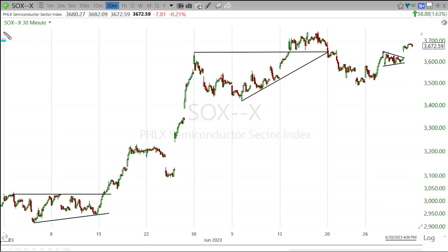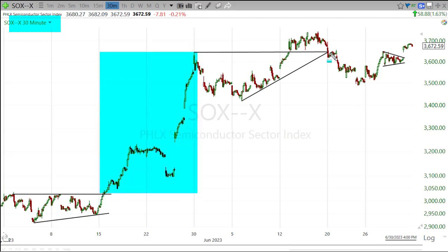So this is the Philly Semiconductor Index on a 30-minute chart over here. I have a little highlighter. This is a bullish ascending triangle with a perfect measured move that was 20% right here. Get another bullish ascending triangle, and this is what I call a less definitive breakout. Gets about 3% and then rolls over. Once it crosses below this apex, that's a failed pattern, and we get kind of a back test up into that pattern this week. Not uncommon. This area is the highest risk for a failed breakout, and failed breakouts, you can think of it as a bull trap, often tend to lead to fast reversals.